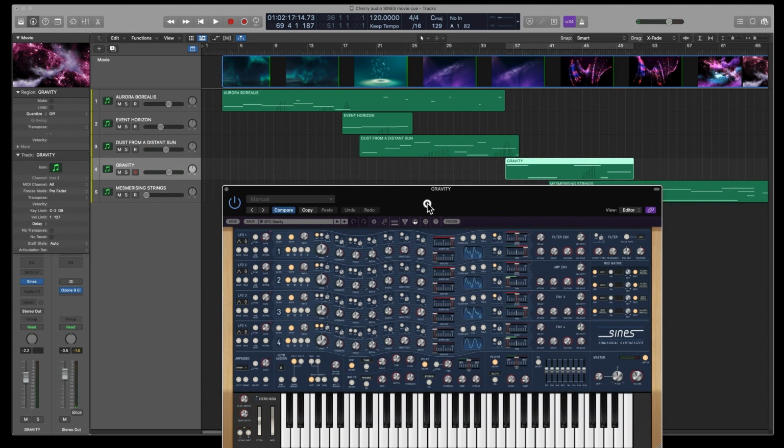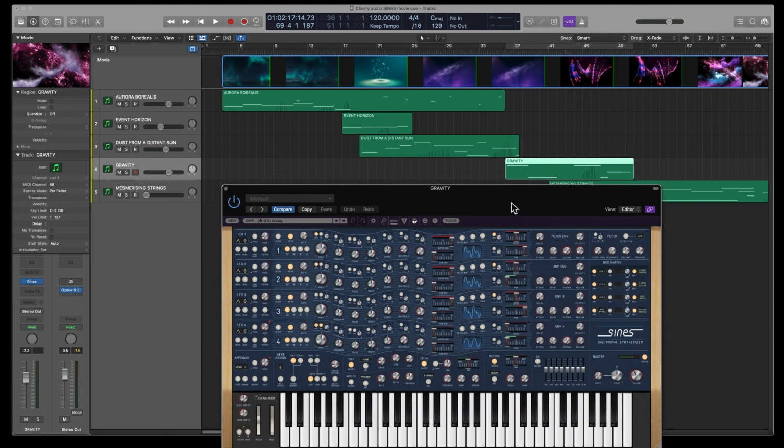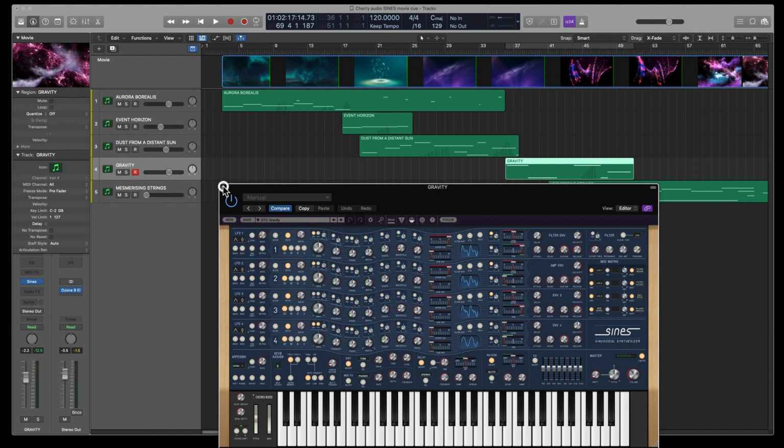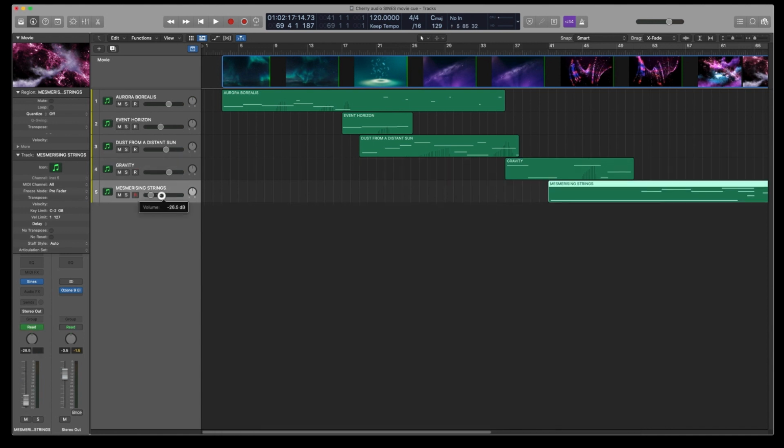And then Gravity is just a tiny little bit at the start of this scrolly wheel thing, and that is quite a cool one. And as that is going, Mesmerizing Strings come in, which is one of my favorites.